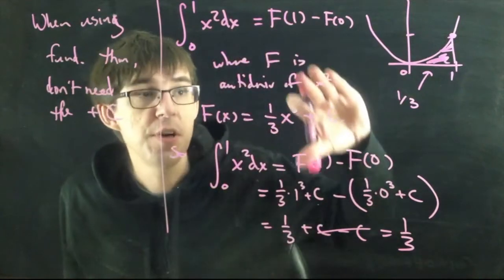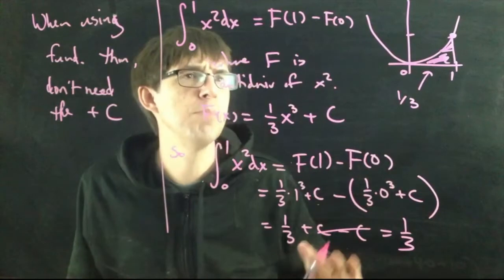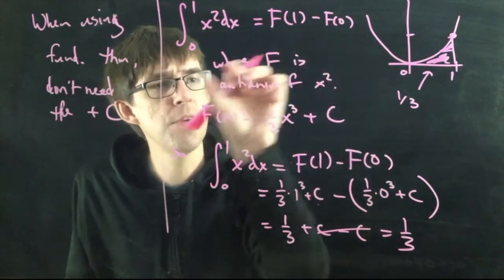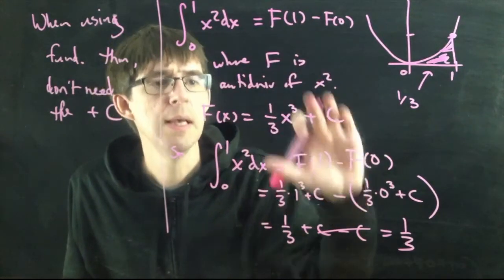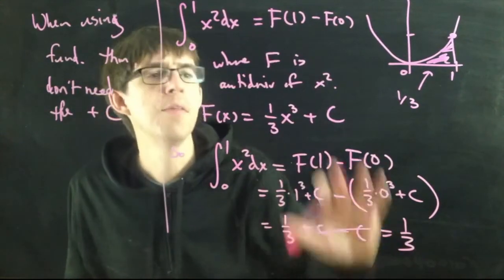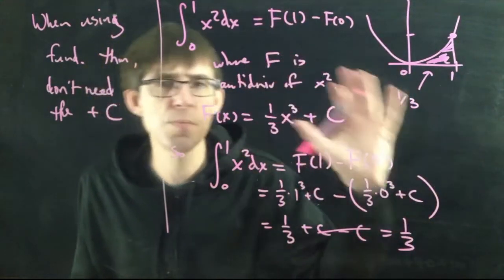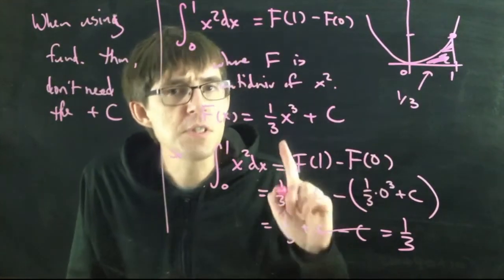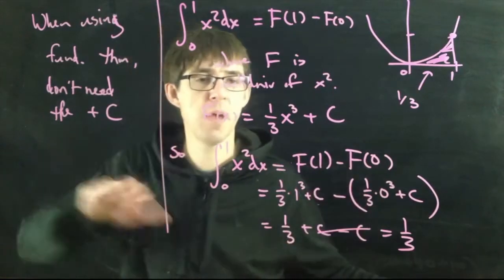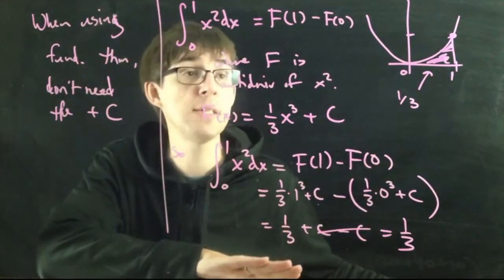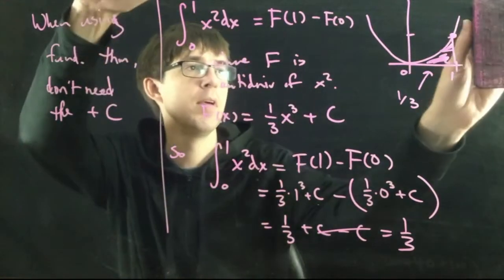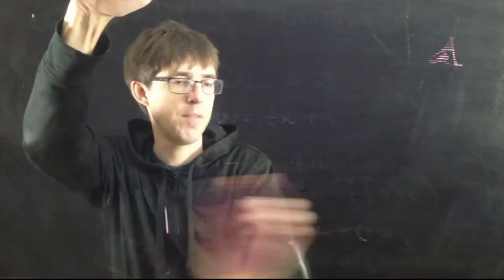Now, this procedure, as I've written it, is a little cumbersome, because you begin by writing this, and then you have to say, as a little sidebar, I'm going to figure out separately what the big F is. Once you figure that out, you go back to the beginning, plug that in here, and you get your answer. This is a little cumbersome, going back and forth. So there's a special notation that we're going to use for the Fundamental Theorem of Calculus. I'm going to write the same problem in a different way, which avoids flipping back and forth to find the antiderivative.